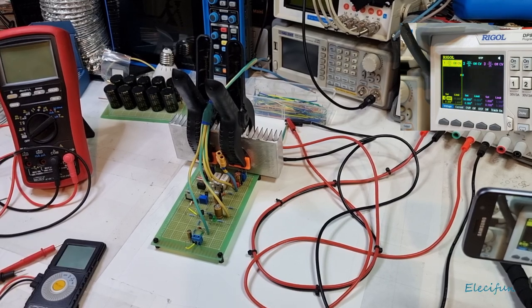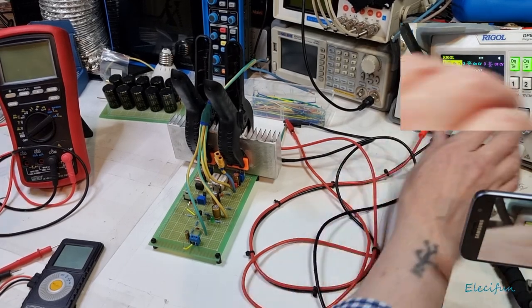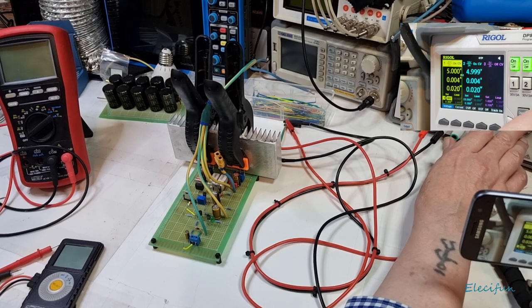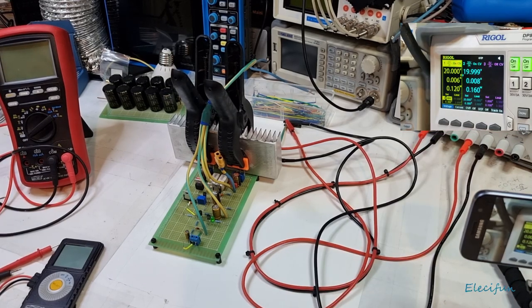What we want to do is start applying voltage to this while keeping an eye on the power supply. If we see the current rising too quickly, we know we've got an issue. I'll start with both channels going, then raise the voltage — one volt, two, three, four... up to about 20 volts. As you can see, the current's not really doing a lot, so we can pretty much say there's no short circuit, which is exactly what we want.